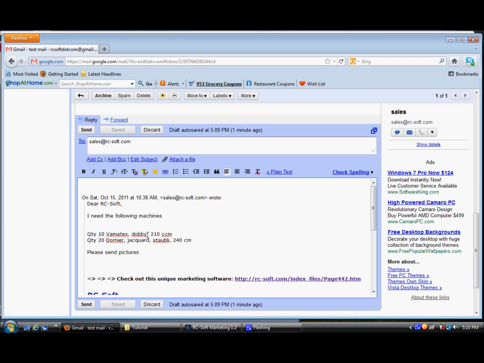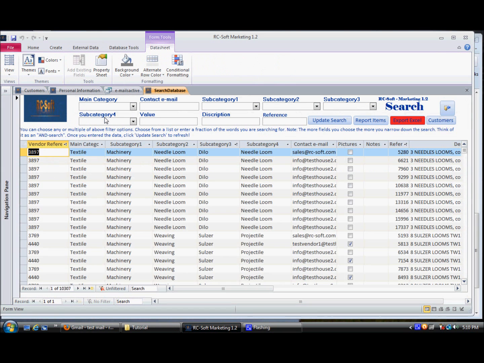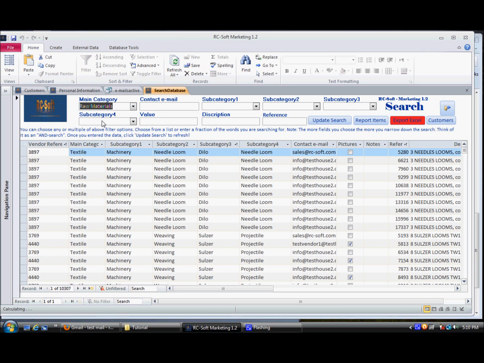Here's an example of the used textile machinery industry. I'm going to go back in my database, and I'm going to try to find that particular product. Here you see over 9 categories I can search for. It allows me to choose the entire word or a fraction as I like, and I can choose furthermore in other areas. I can choose any of this. Any combination is accepted. As long as the data is in the database, it will find it.